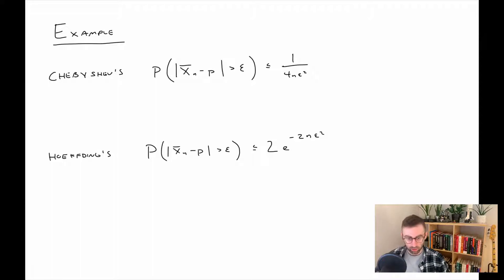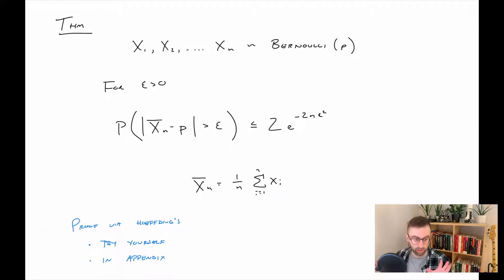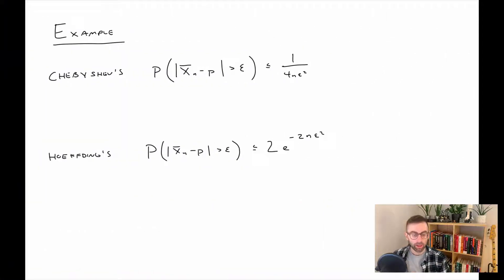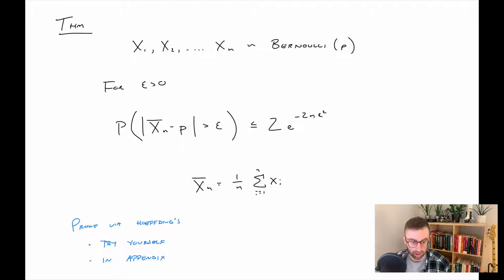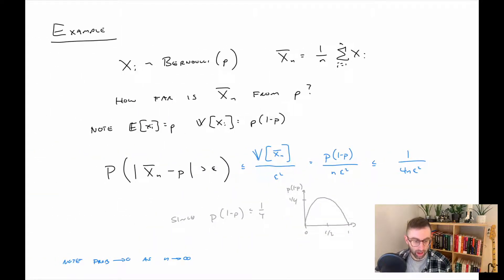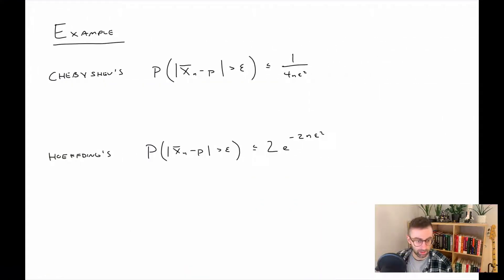So the example I wanted to talk about. I want to show how in this setup here, so we're going to talk about x1 through xn iid Bernoulli's, I want to compare the bounds created via Chebyshev's and Hoeffding's. So here I have already written out the probability statement and the bounds that we have obtained, first here with the theorem related to Hoeffding's and then our previous work here for the similar case with Chebyshev's. So now I want to look at a specific example because it's not clear that it's sharper by just looking at these two quantities. I'm not a magician, I can't see what's going to happen here.